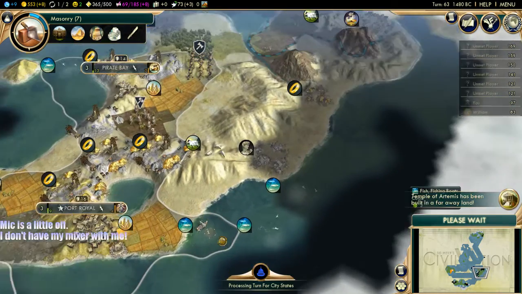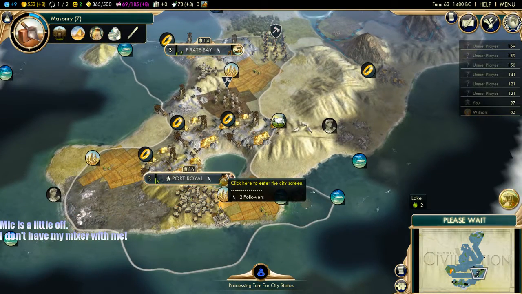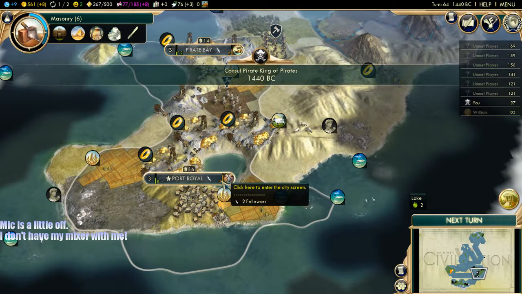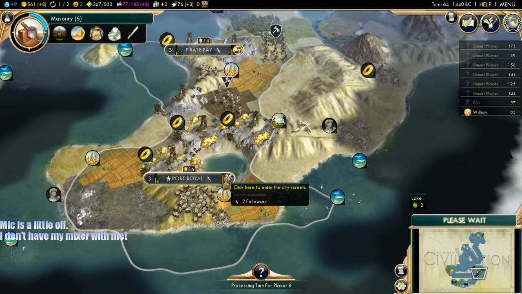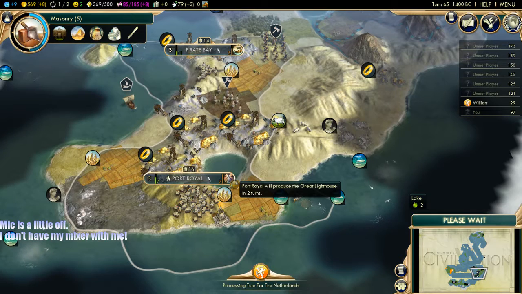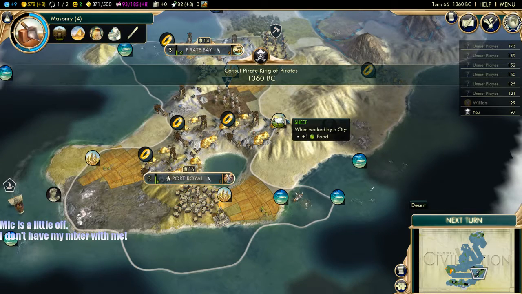Temple of Artemis. That's the one I was just about to build, so unfortunate. But I think we're probably going to get the Great Lighthouse. 4 turns. If we don't get Great Lighthouse, it doesn't really matter. It would be really, really good, yeah, to have the Great Lighthouse. Yes, it would be great. But as of right now, we already basically have the bonuses of the Great Lighthouse as the Pirate Captain. Or the Pirate King, sorry. So is there a point? Yeah, it would be nice to have it. That way we would undoubtedly have the best naval units in the game.